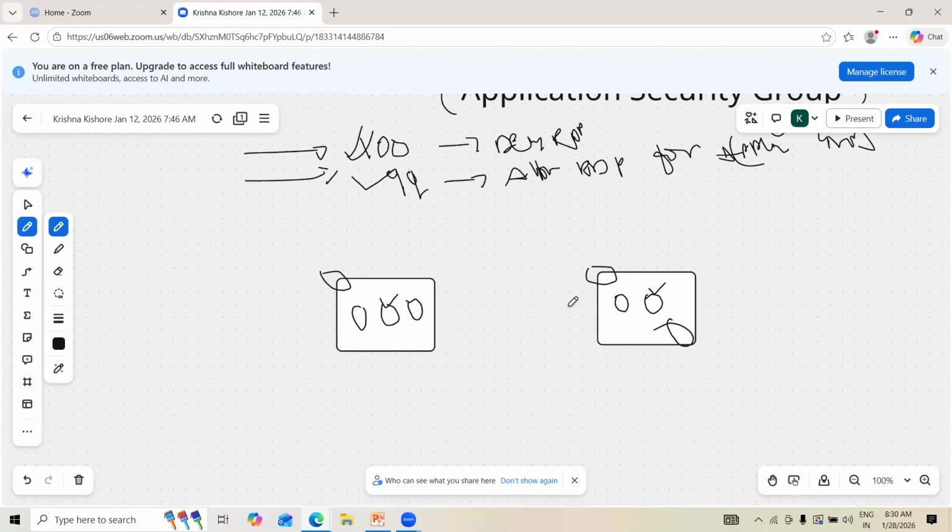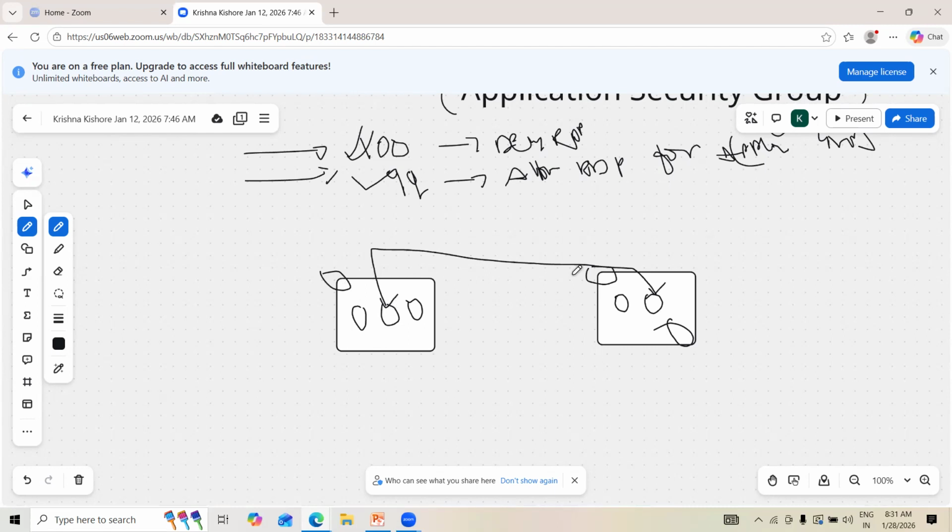You cannot RDP or access any of the servers, even within the single subnet. I want to allow the traffic only from this server to this server. How can I implement that? Rest all are blocked. By default, an outbound rule you create is blocked.